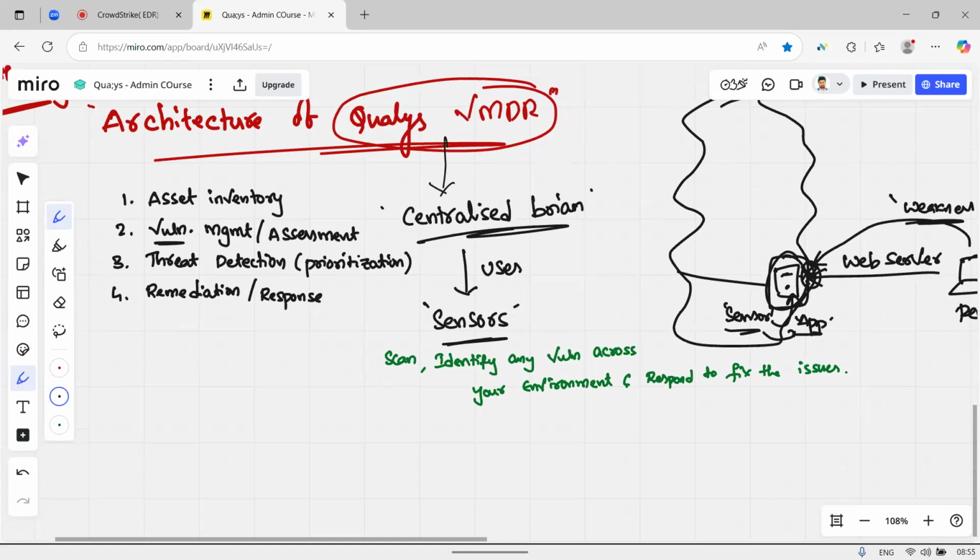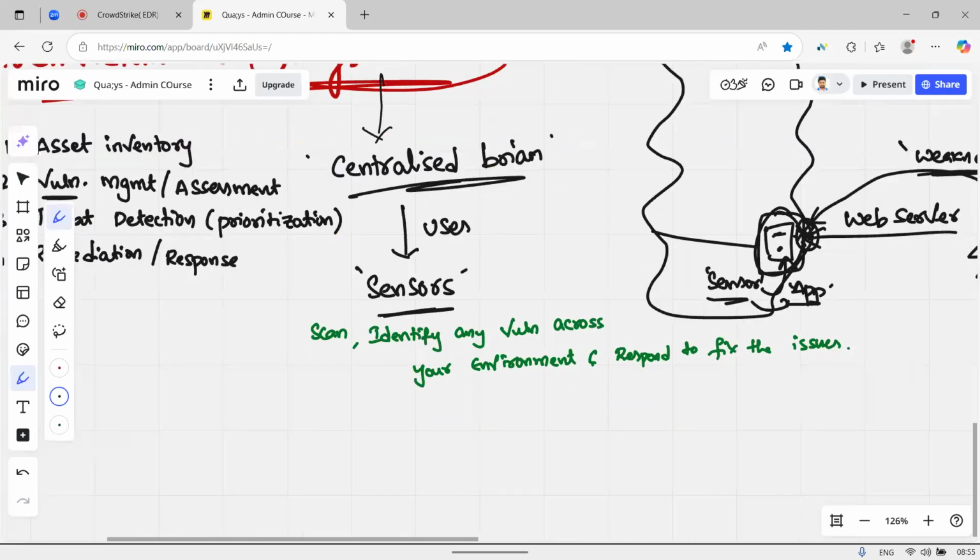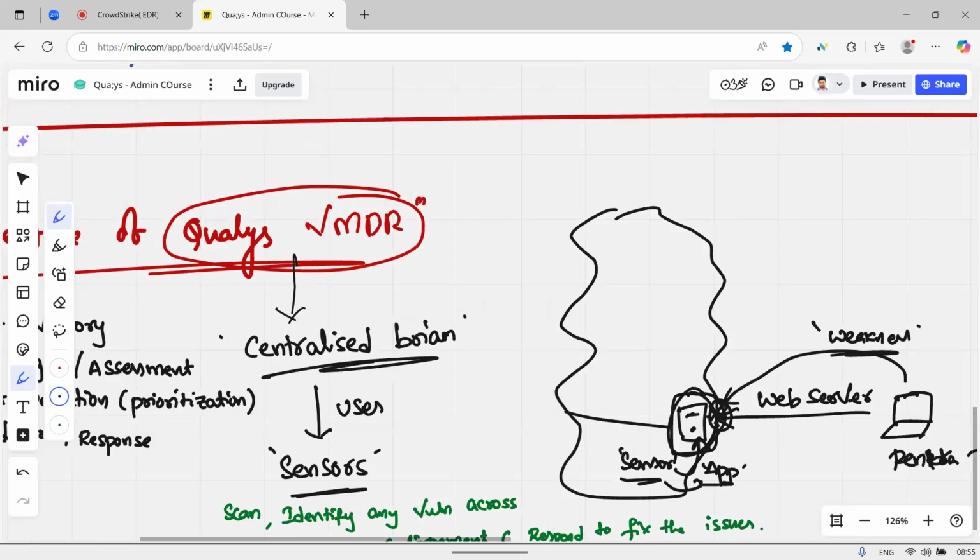Now they create their own console, our own console of Qualys, so that we can find everything that is happening across the organization related to Qualys. Where is Qualys managed? Do we have to install anything across our environment to manage Qualys? No. Each of these sensors or agents will be directly communicating to the Qualys cloud native platform. So we do not have to run anything across our infrastructure to manage Qualys. They manage it by themselves across their cloud platform.